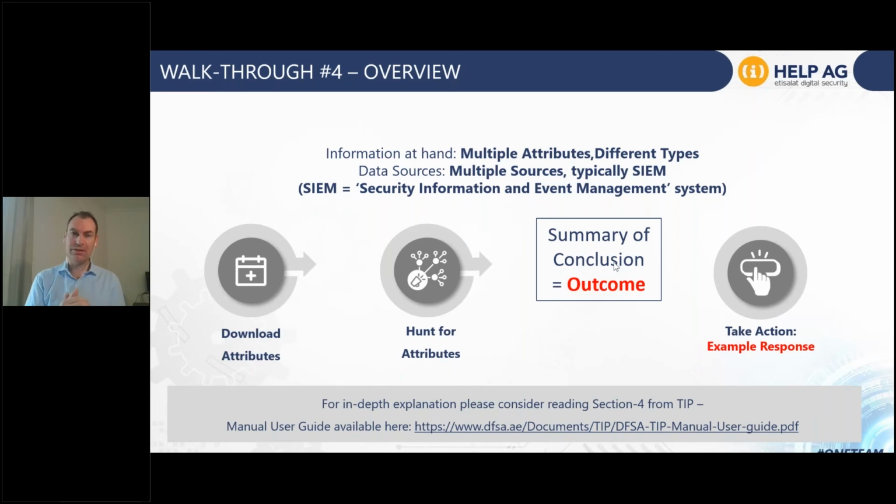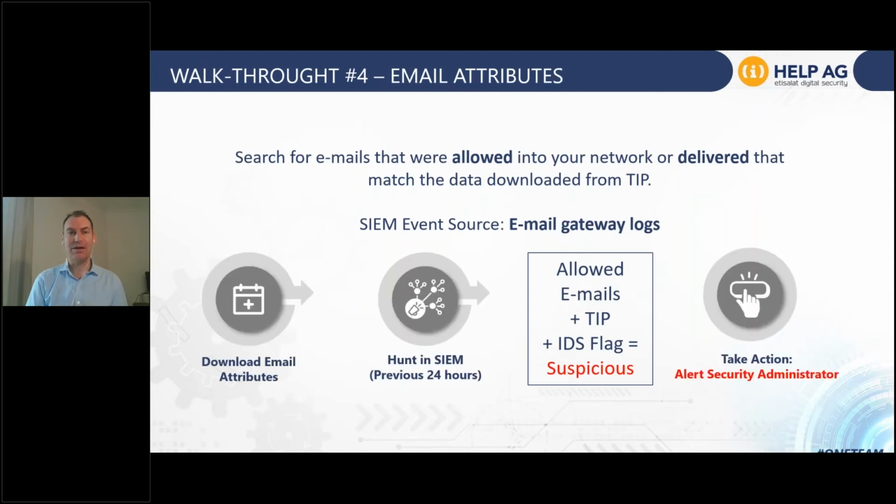Downloading of attributes and extraction of them, we've walked through earlier. Hunting, how you hunt will depend on your tools, and typically you can use a system like a SIEM tool. That stands for Security Information and Event Management System. That is a system that aggregates and collects and correlates event or log information. If you don't have a SIEM system, then you can use any log system or log aggregation or log storage system or log retention platform, or you can use the source of the events itself. And I'll give some examples of sources as we go through. So the first one is email.